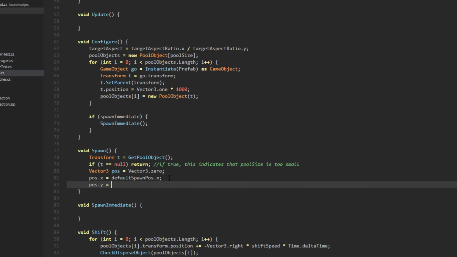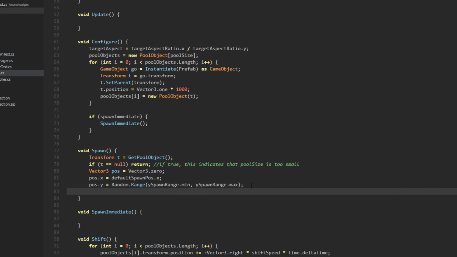pos.y is going to be equal to Random.Range, Y spawn range. Nope, that's actually the type variable. So that needs to be lowercase y spawn range dot min and y spawn range dot max, so a value between the minimum and maximum specified from the inspector.